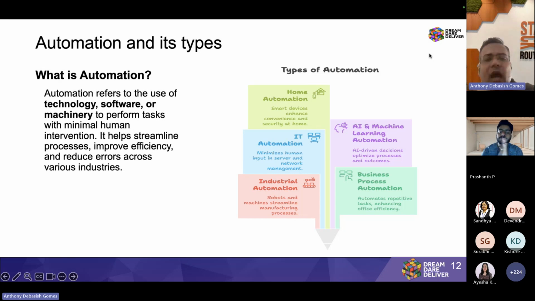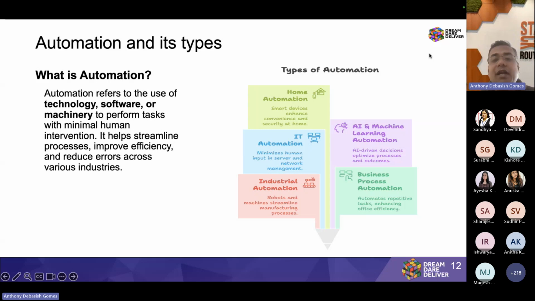We have seen home automation, where we have done automation with Alexa. Can you play Best of Kishore Kumar? It's an automation, boss. We have the LG remote, and we click the AI button. It says, "Hey Google, can you show yesterday's IPL match?" It will immediately pick up and show. How is this done? It is automated. Then we have IT automation.